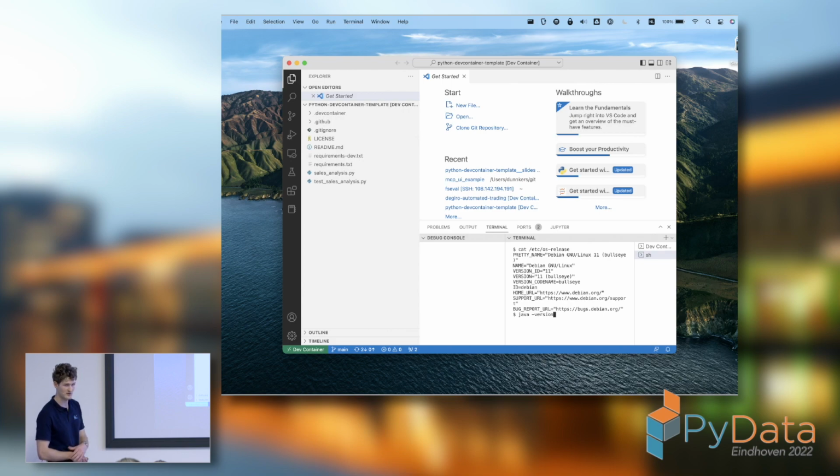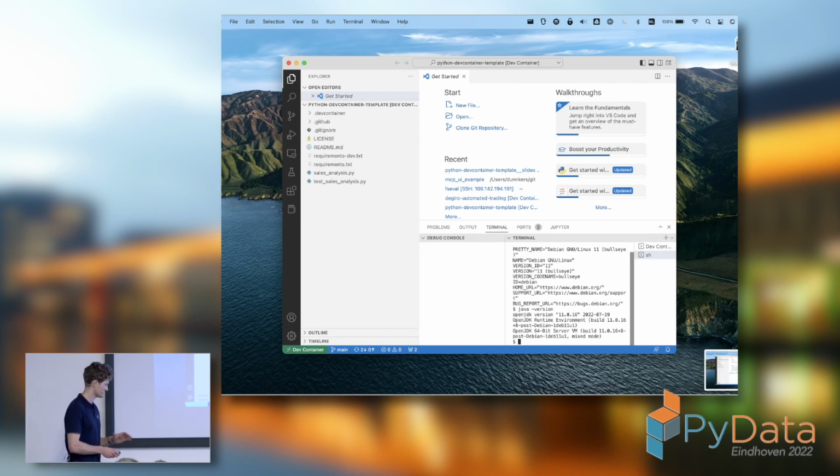Maybe print Java because we wanted to install Java. Okay, there's Java now. So what I'm trying to show to you is that, given that maybe you want to use a project with a very specific Java version, this could be a nice way to have it installed for new developers already. It's not like, okay, go to this website, go there, install Java. You can develop inside the Devcontainer and have your entire specification already installed for you.